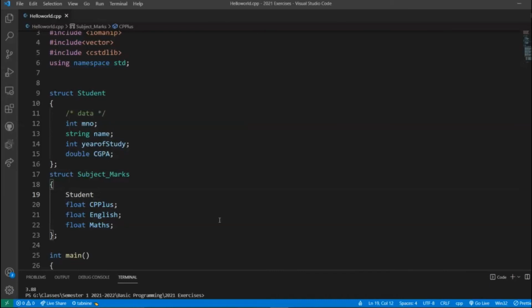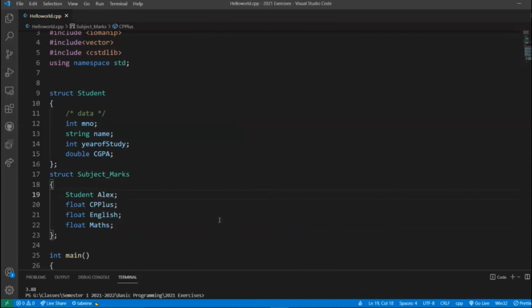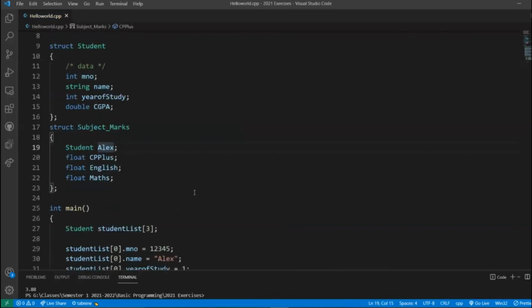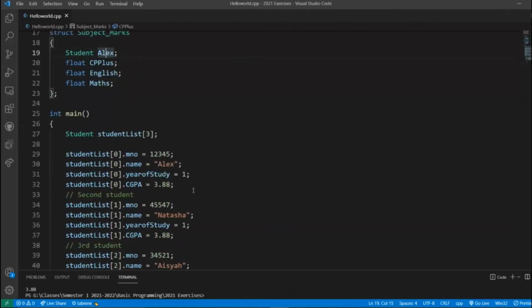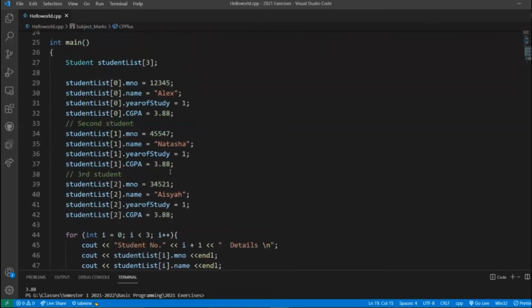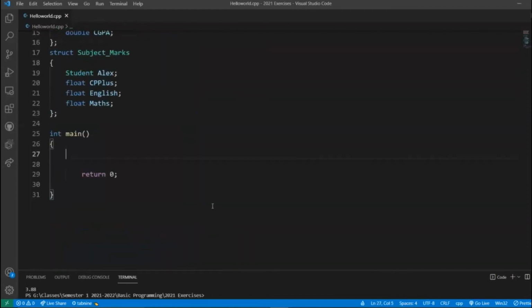Okay, and the student will be, not the student is the name. Here we will create an instance of that student. So let's suppose here I will write Alex again. So you see, now we put one structure which is defined outside inside another one. This is called nested structure. Okay, so I will delete the array because I want to show you only the nested concept here.